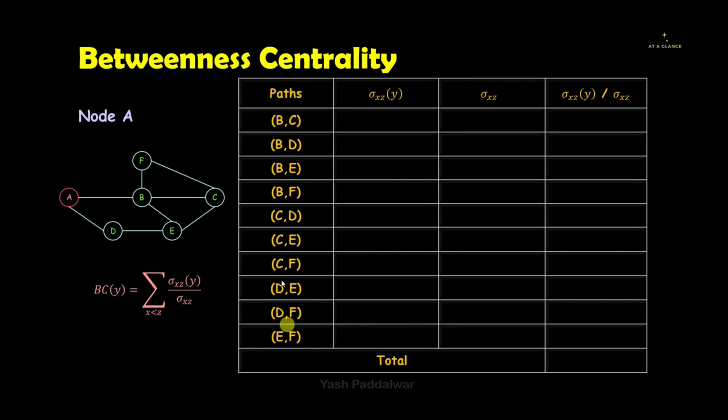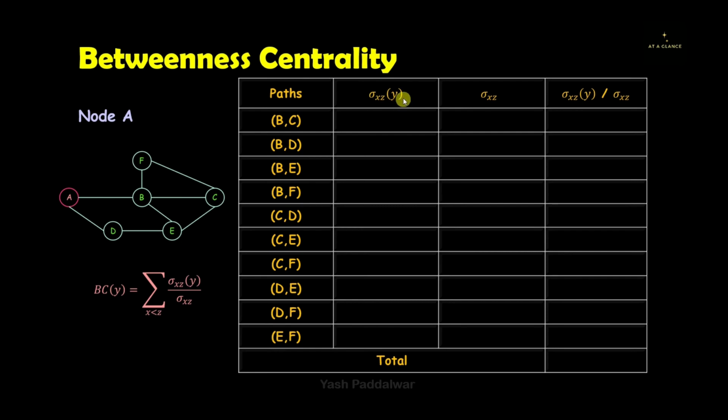First we have to write all the possible paths without including the node for which we need to calculate the betweenness centrality. So in this particular case, node A is the concerned node. So without node A, whatever paths are possible, we have to write them. We'll start with B. So BC is one path, then go in alphabetical order. BD is another path, BE, then BF, then we can start with C. So all the possible paths from C are CD, CE, CF. Note one thing, that we cannot go back to CB because BC is already written. You have to write it in one single direction because there is no direction in the graph. The edges are non-directional. Next we have to write from D, so DE and DF, and finally we are left with EF. So these are all the possible paths that are present inside this particular graph excluding node A.